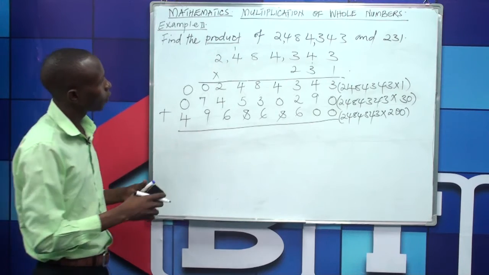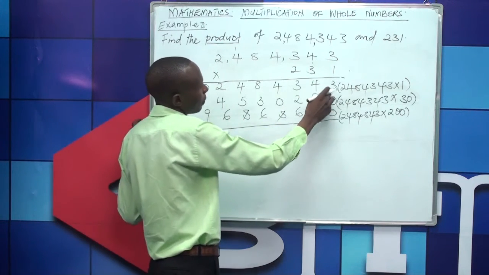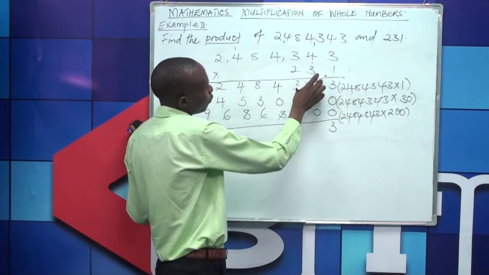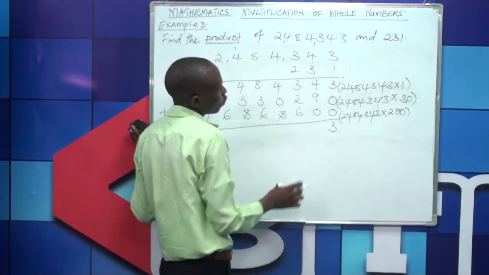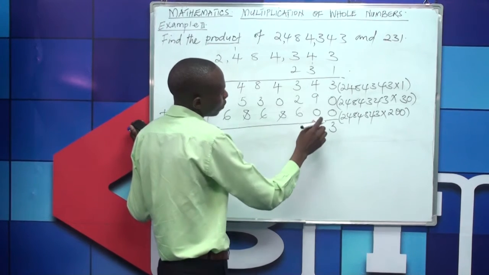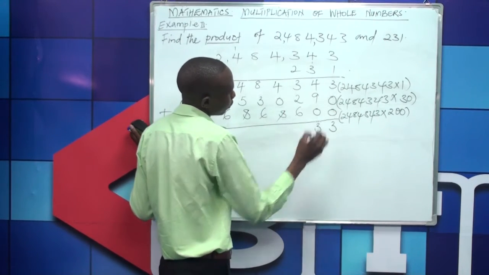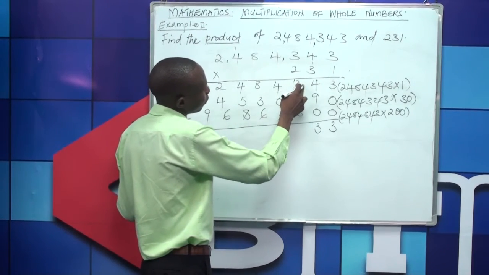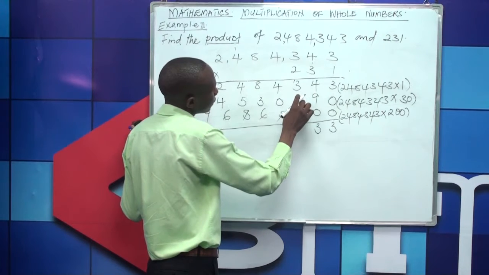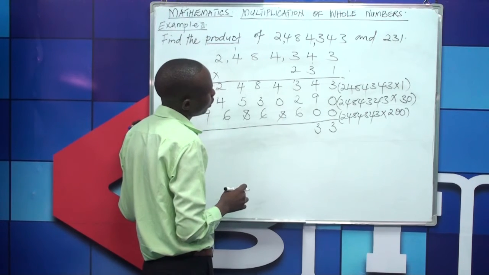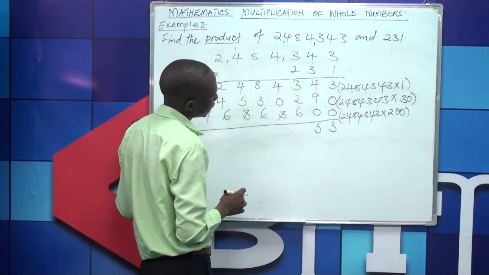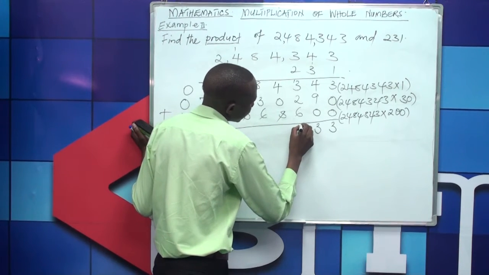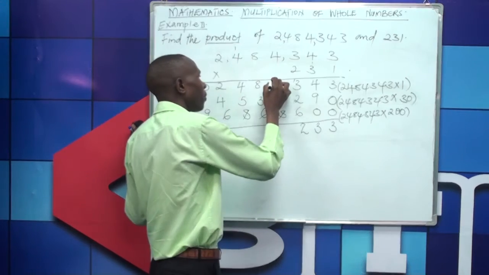So from there, we shall have to say 3 times 3 plus 0 plus 0, that will give us 3. We have 4 plus 9, that will be 13 plus 0, we shall maintain 13. 13 we shall write 3, we regroup 1. 1 plus 3, 4. 4 plus 2, that will be 6. 6 plus 6 will be 12. So 12 we shall write 2. We regroup 1.